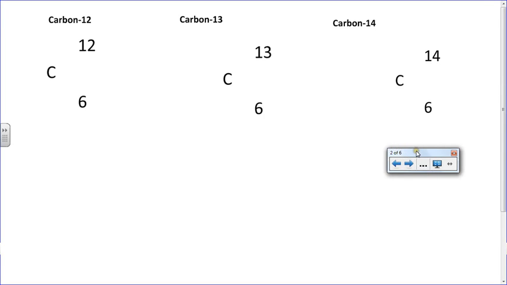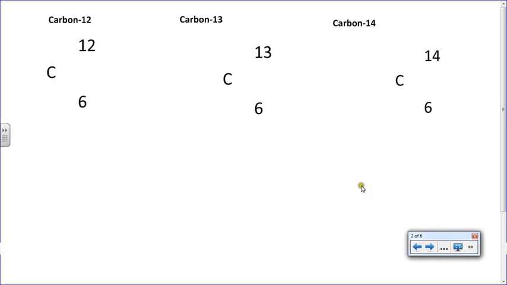So we're going to look at two examples of isotopes here. We've got carbon that exists in a few different forms, and it tends to be written with a certain number after it here. You can see the 12 represents the mass number of one of the isotopes of carbon. So this is carbon as you would find it on the periodic table. One of the isotopes is shown with a mass number of 13, one is shown with a mass number of 14, and they're written like this.